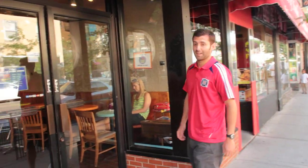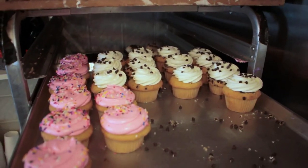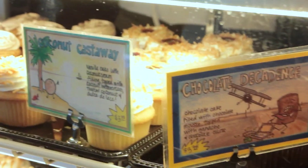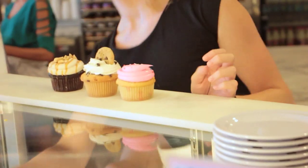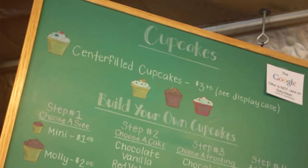We're here at Molly's Cupcakes. Let's see how they make some cupcakes. My name is Gina Stramolo, I'm the general manager here at Molly's Cupcakes. We're a fun, casual cupcake shop in Lincoln Park, and we specialize in center-filled cupcakes, which have all different kinds of fillings like cookie dough, peanut butter, blueberry, raspberry puree, cake batter, and all kinds of things. We've been here since December of 2007 and we've been really having fun with it.